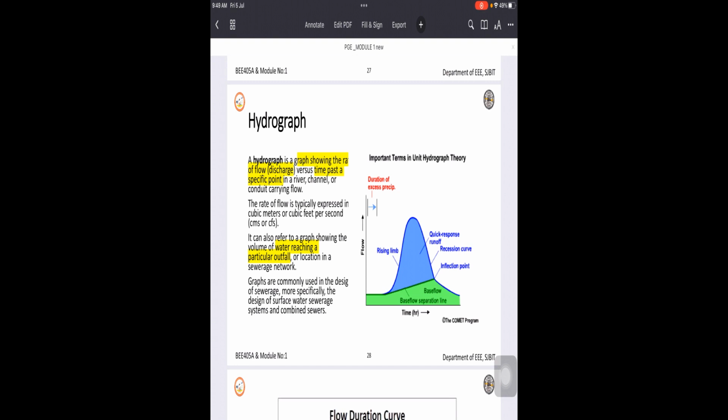So what is the use of this hydrograph? Generally, a hydrograph provides us different information, like the discharge at any time during the period under consideration. The period may be 1 hour, 1 day, or 1 month. During that period we get information about the discharge, the maximum and minimum runoff, the average runoff, and the total volume of discharge up to any time, given by the area under the curve up to that time.